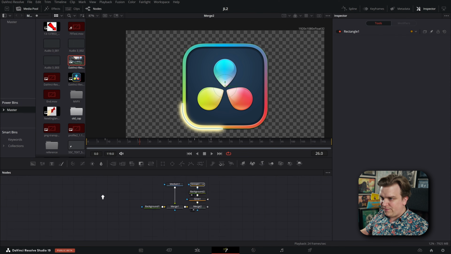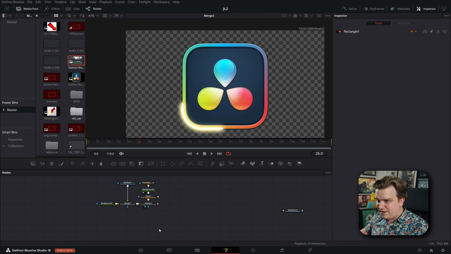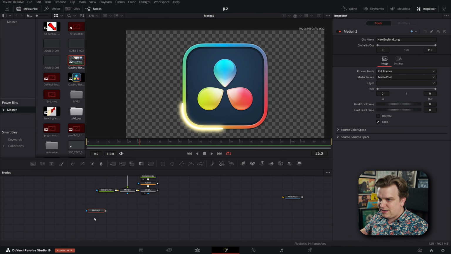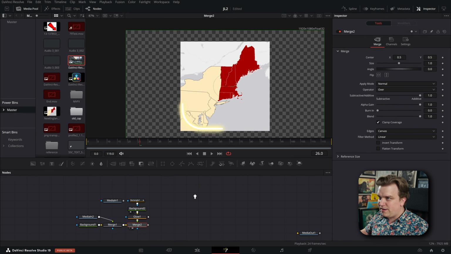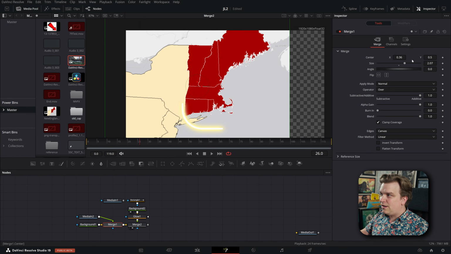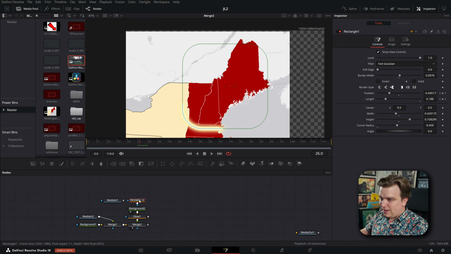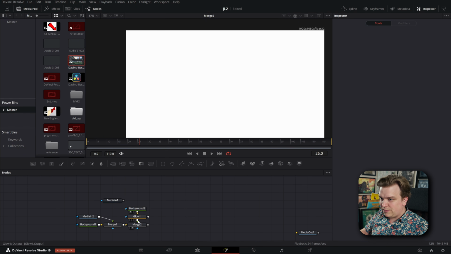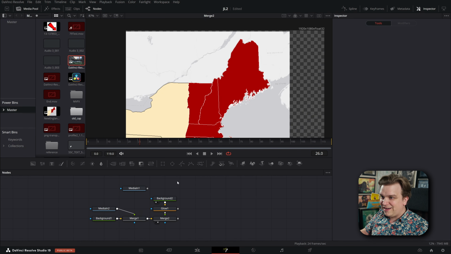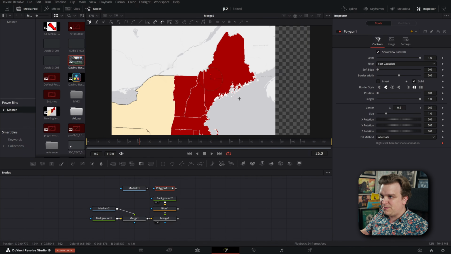And don't forget, you can have this be as complicated as you want it to. If I did swap out this logo for this map icon, here we got a map of New England. So I'll scale this up. And if we look at this best of states here, Maine, I'm gonna get rid of that rectangle. Wait, disconnect this for now, because then this is a great instance to pull up this polygon.